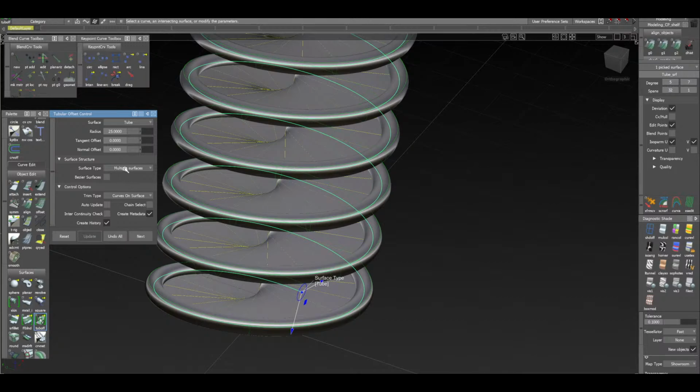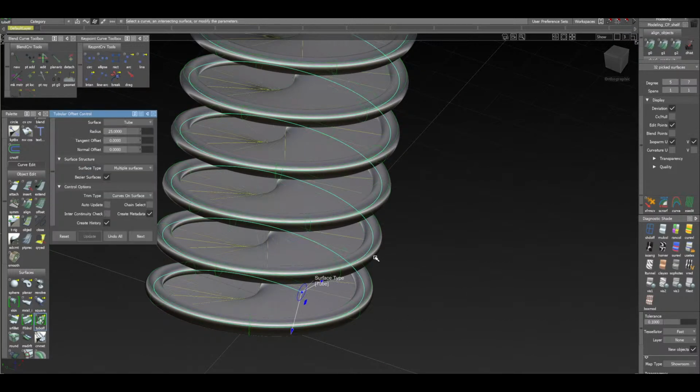So what I'm going to do is switch the way the tubular offset tool has built this helix. I'm going to switch it to Bezier surfaces. Okay, and then it's going to give me the option to update. I'm going to click update. It's going to process. And look at that. If we look in the upper right corner of the screen here, we could see that the object that we've created is just one span, or what it's done is it should have created individual surface or surface tube sections, each of which being one span. And let's just confirm that.